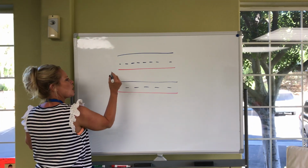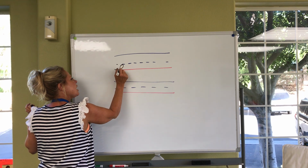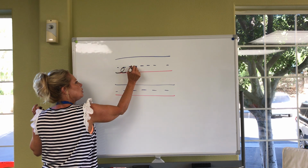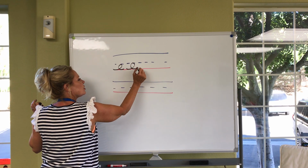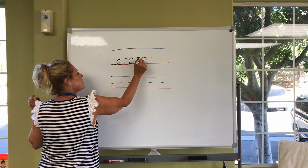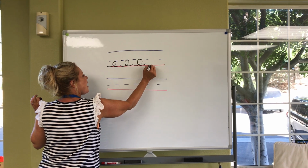Watch Mrs. Ackerman. Short up post stroke, loop back to the dotted line and to the baseline. Short uphill stroke, loop back to the dotted line, connector. Short loop stroke, up to the dotted line, down to the baseline, connector.